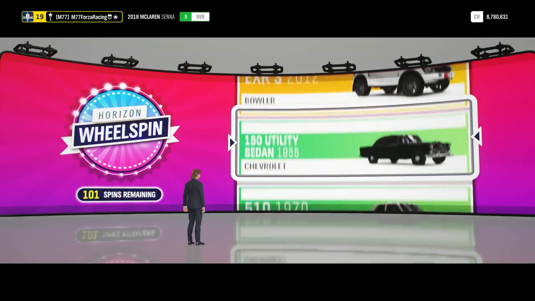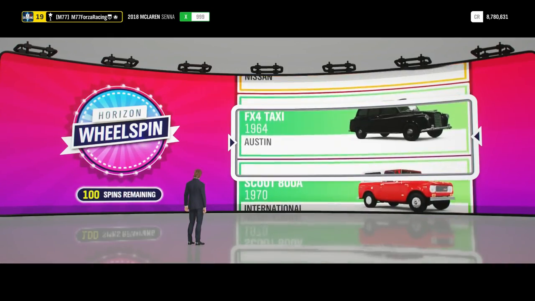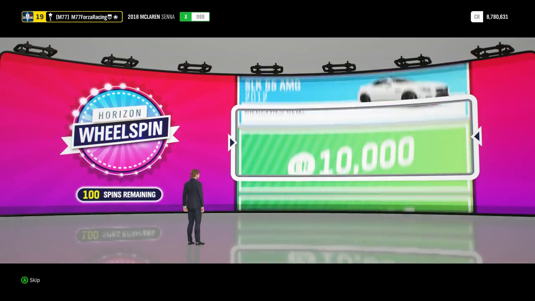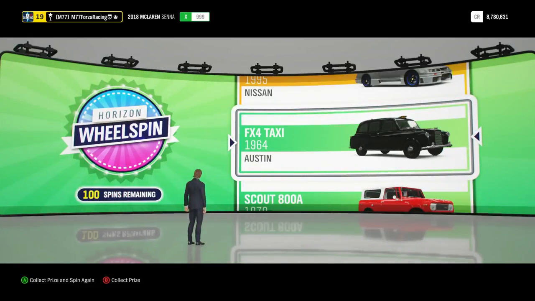Was that a Brawler? Or Bowler, whatever it is? That's a legendary car, that's nuts. I don't understand why it's legendary, but okay. Oh, so close to the skyline. All right, what are we at? 100 spins remaining. We're at 8.7 million, so we've made 1.2 million roughly out of the 50-something spins.